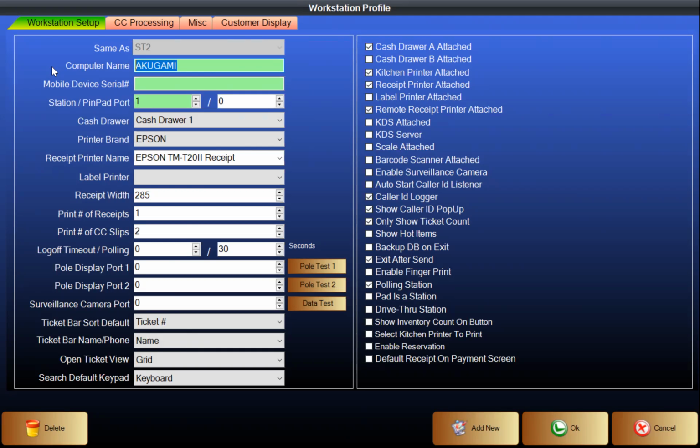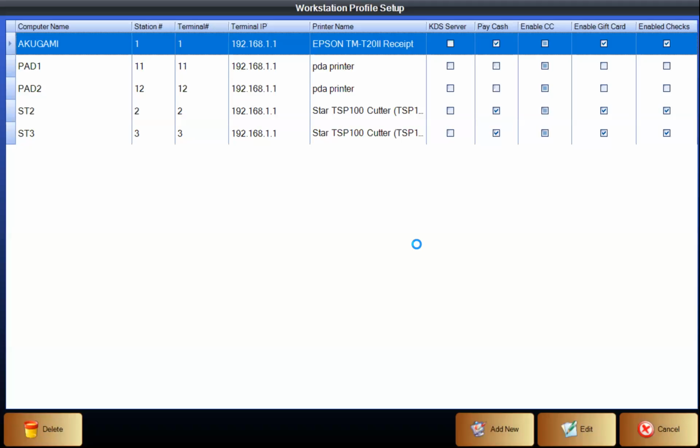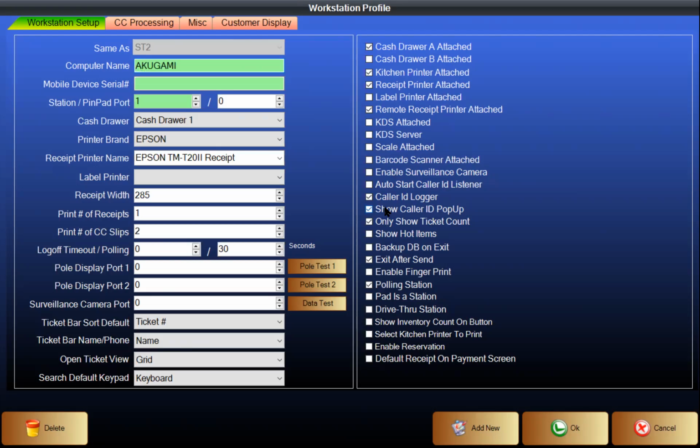So if your computer name is, again, restaurant 1, that's the computer name. It's going to look for a workstation profile with that same exact computer name. That's how it tells it apart. So computer name is very, very important.